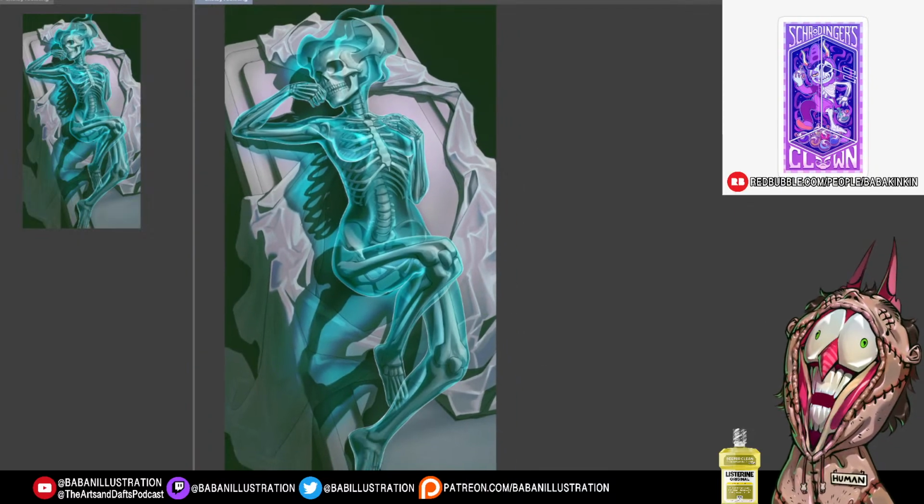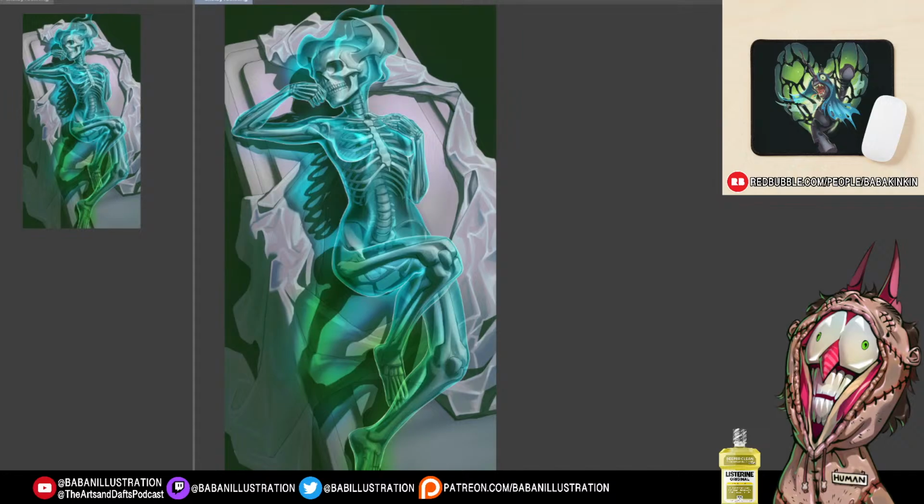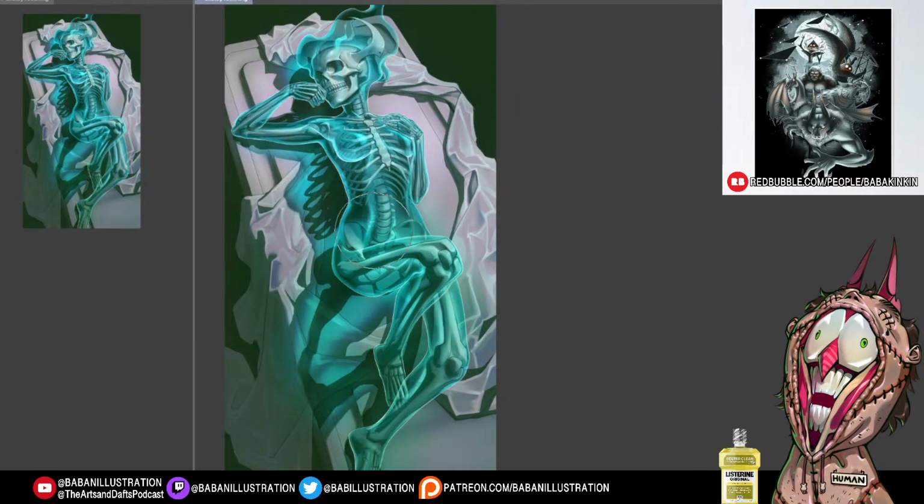Oh, what if I do this green on the top? This is gonna absolutely murderize it, but if I do that a little bit this way, that is way too yellow green. That's super ugly. Here we go. I was thinking like this, but I don't know if it will work.